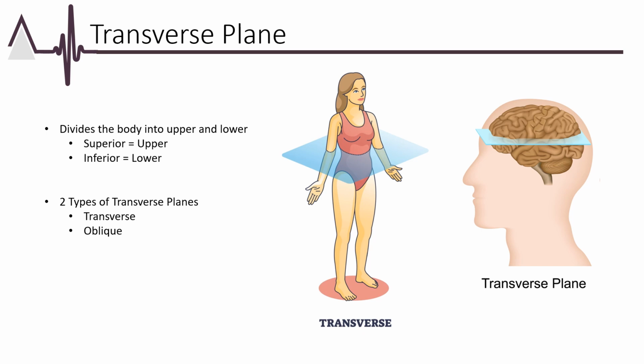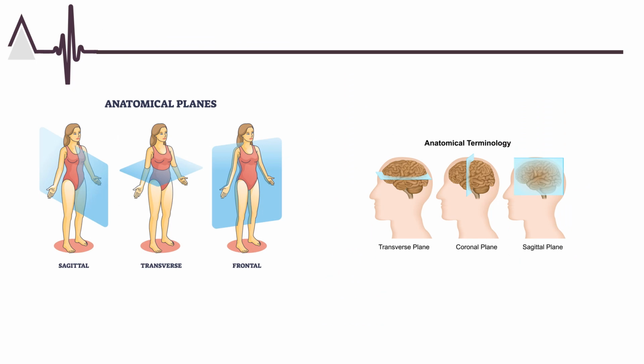The transverse plane is also used in surgical procedures, such as laparoscopic surgeries and biopsies, to access and manipulate internal organs. The transverse plane is a crucial plane in anatomy, providing a cross-sectional view of the body's internal structures. It is used extensively in medical imaging and surgical procedures. To recap, there are three primary planes of the body: sagittal, frontal, and transverse. By using these planes, physicians and researchers can describe the position and relationship of various structures within the body, which is crucial for understanding the anatomy and diagnosing diseases.